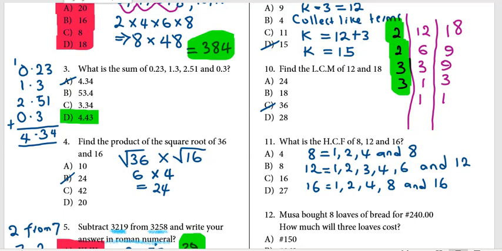So right now we know the factors of the numbers. Let's look out for the common factors. 1 is common, 2 as well is common. 3 is not common, 4 is common, 8 is not common, and 6 is not common. Every other number here is not common. I don't know if you get it now. According to the instruction, they said highest common factor. That's the meaning of HCF. What's the highest common factor here? 1 is there, 2 is there, and 4. The highest common factor is 4. So the option here for 11 is A. I hope this is making sense.